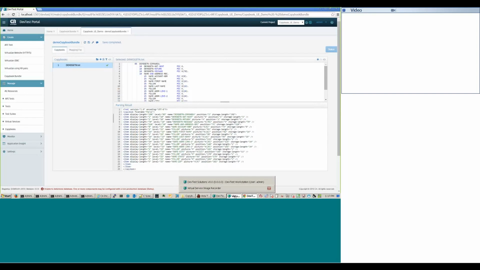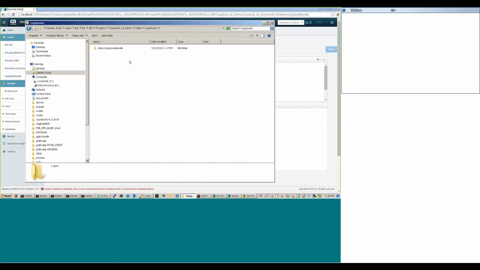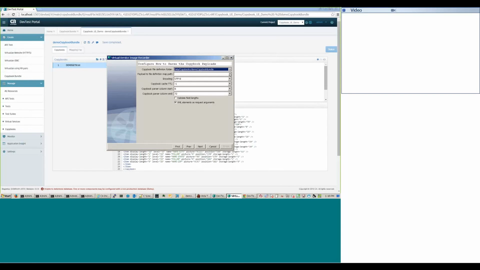And now I will go back to Lisa Workstation and select the demo copybooks bundle here, which is the top level directory. And right now in your project, it's created under the project data, Copybooks. This is the bundle, and then we have the copybook and the mapping file. I've selected the copybook folder, and this is the mapping file. I also need to select this IBM 37. Not showing up for me.